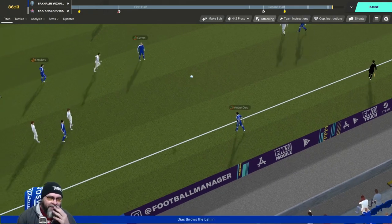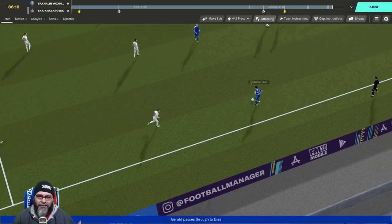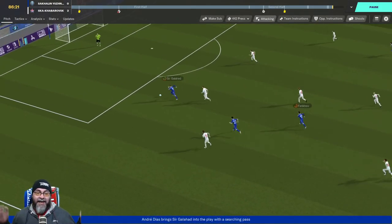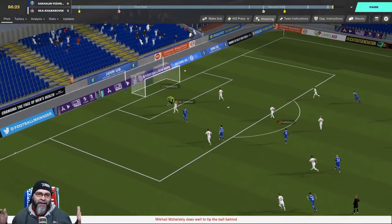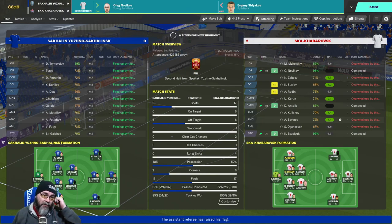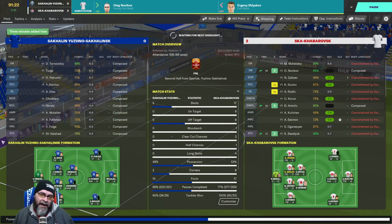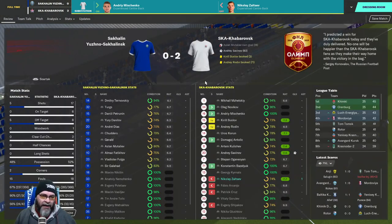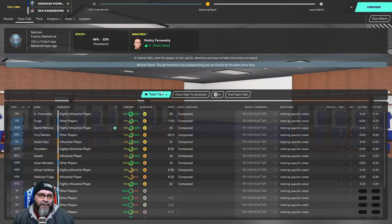This is terrible. Yes, we had a throw-in that went to a teammate. Tick that one off. Okay, ball forward. Sir Galahad. See, every game, one-on-one. Every game, miss a one-on-one. Brilliant. I've got a new striker coming in, and I'm just going to drop Sir Galahad. I don't care what his numbers are. He's playing like a blind man currently.